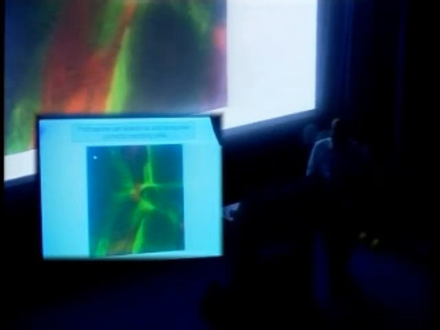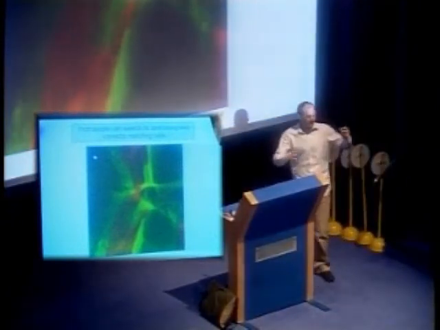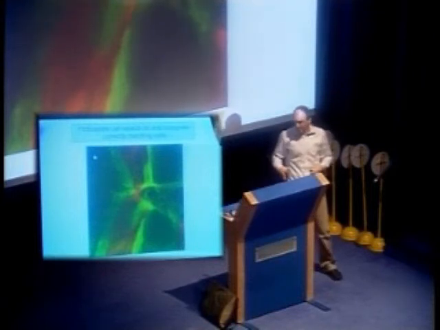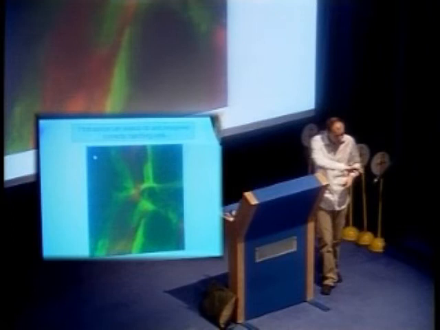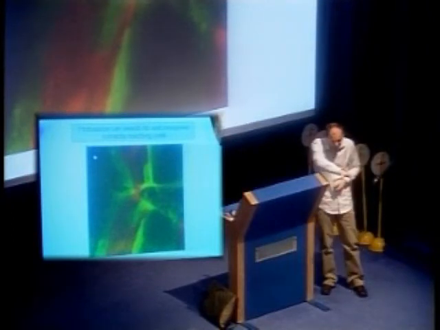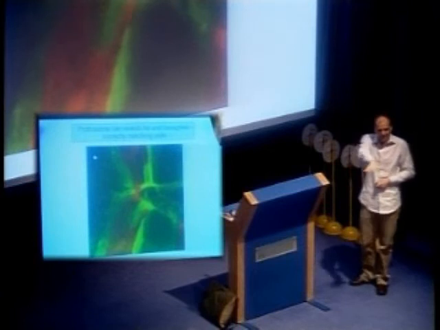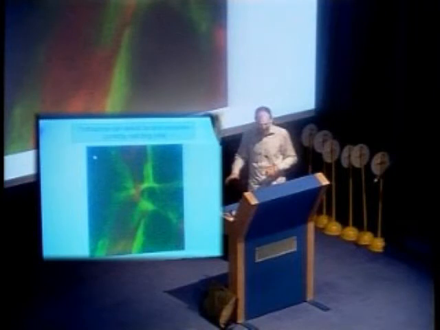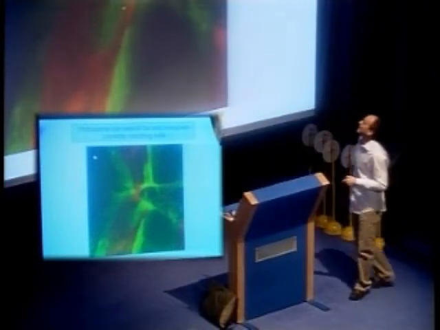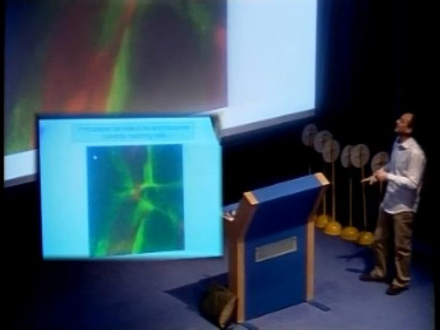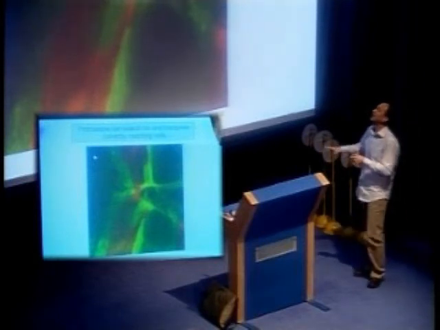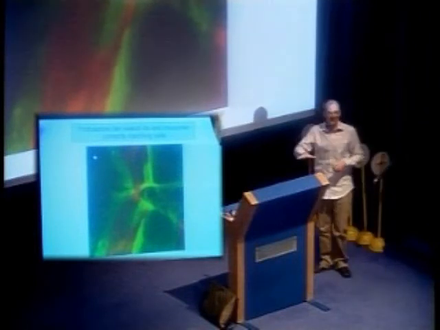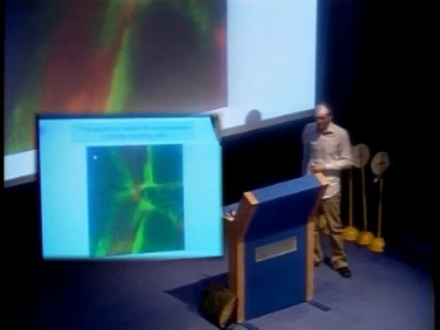Firstly, it's telling us that these projections actually have two jobs. We need them to stitch together these two sheets of cells, and they also play a job of searching for the correctly matching cells. So they can search ahead of these cells and try and find the correctly matching cells. The other thing it's telling us is that this is a very accurate process. Not only are these cells able to recognise the tissue they're supposed to attach to, which is this epithelial tissue, the skin, they're also able to recognise exactly which cells in that skin they need to fuse with.